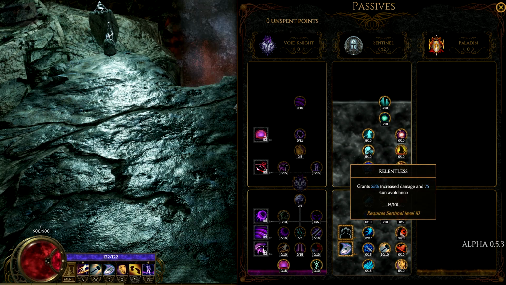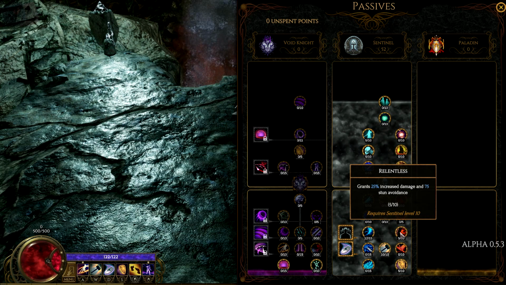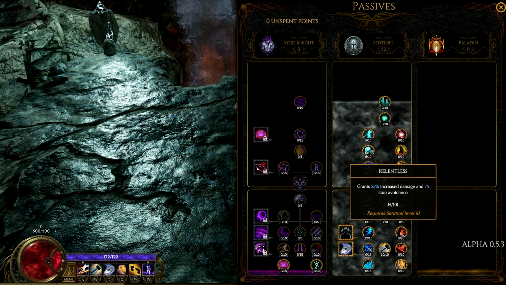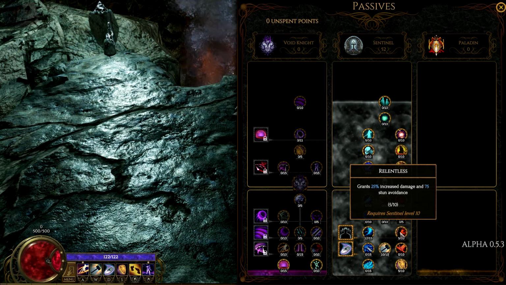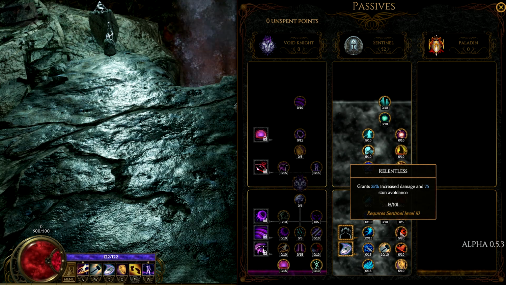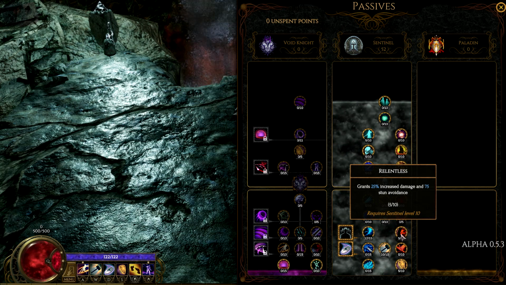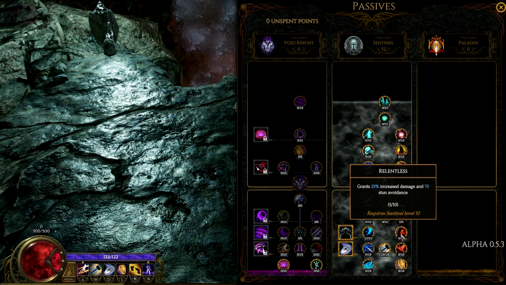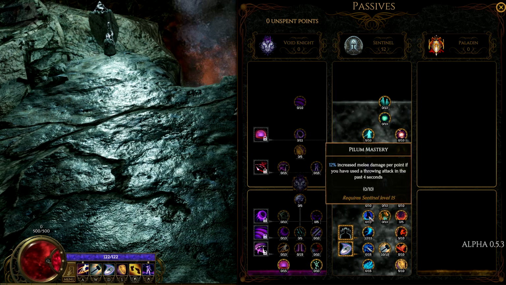Now, I respecced my skills and I wanted Relentless. It grants 25% increased damage. That's global across the board. And 75% stun avoidance. I was getting stunned a lot and it was killing me in the arena. So I was trying to figure out how to increase my damage, but also get some stun avoidance. And I moused over Relentless and I was like, wait a second, it's been sitting here staring me in the face. Damage and stun avoidance. Yeah, sign me up.